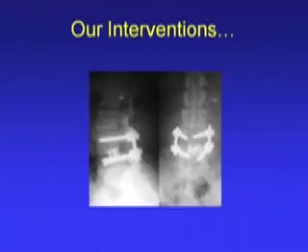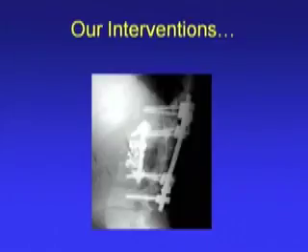And so currently our interventions are basically biomechanical and structural. If someone has a spinal cord trauma, we're able to decompress the neural elements, and then we reconstruct the column by basically interposing fusion cages and reconstructing the anterior and posterior columns of the spine. And so for that spinal cord trauma patient, we were able to remove all the bone from the spinal canal, the bone that was broken, rebuilt it with an expandable cage that's filled with bone graft, and then reconstruct the posterior column. So we still have a long way to go.